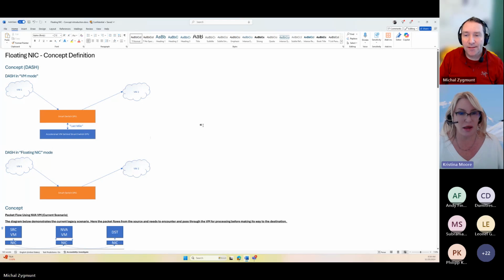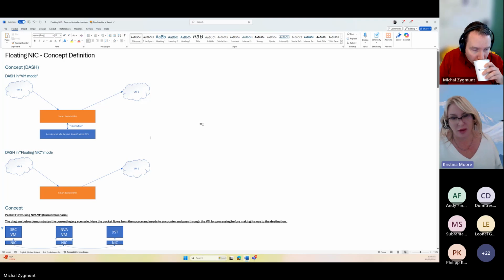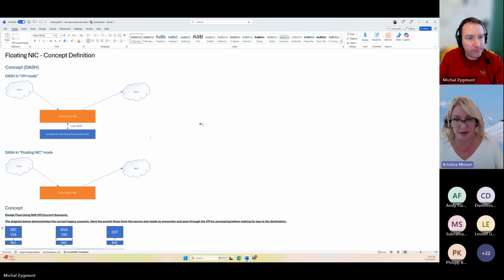But that's the concept. Yeah, and I think that people in the community, if you have scenarios you'd want to offer up or explore through floating NIC, that could be interesting to the community too, right, Michael? Yes. Yeah. And so typically the process is we have this information and we flow it through engineering over to me, and I'll put it in markdown format and put it in our repo. And so that's how that would work.